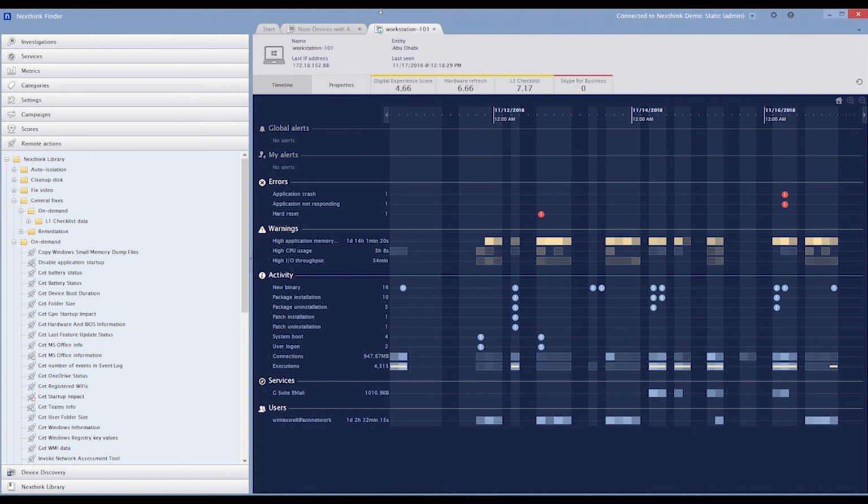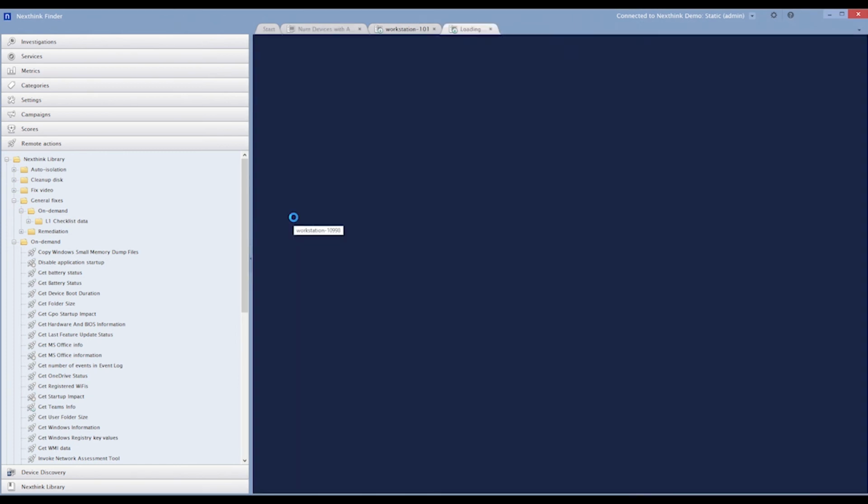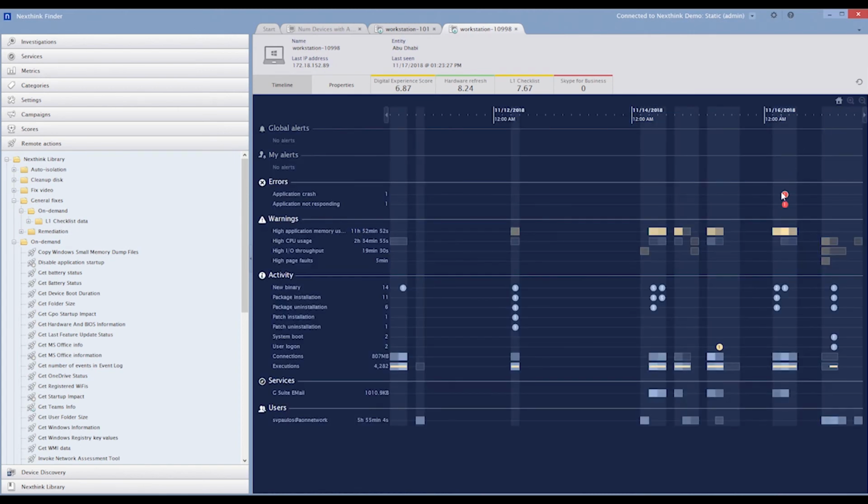Interesting data. Let's pick another one. Once again, there's our crash, and there's our firefox.exe install again. So something to be investigated here as to why that application install seems to have predicted a crash by Chrome afterwards.